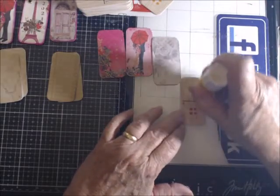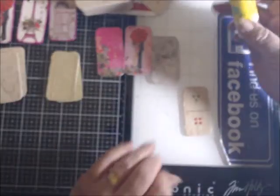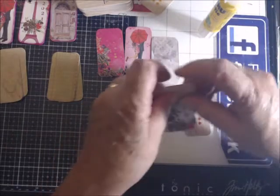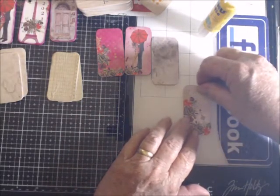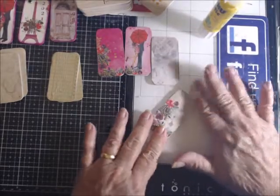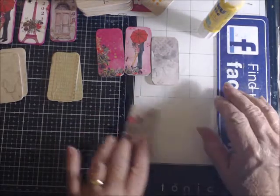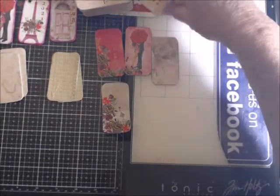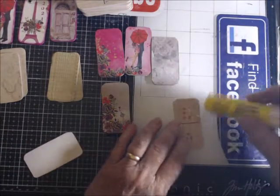So I may, if I can find any more around here — if I can get anybody to buy some and send them to me and let me pay them the cost and postage — then I can put the materials and the dominoes in the journal kits. But I think they're going to be cute. I'm going to have fun with them.